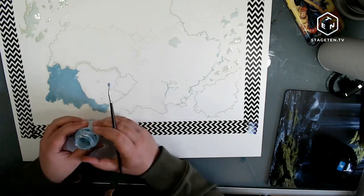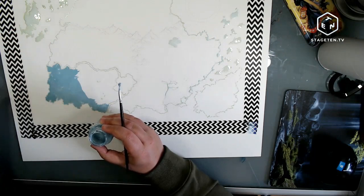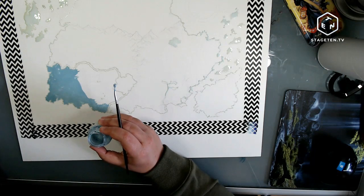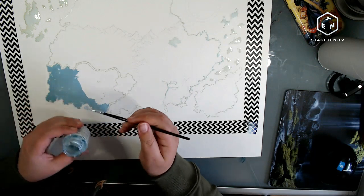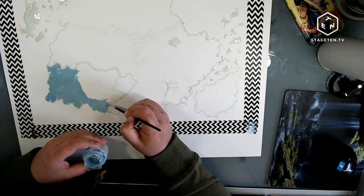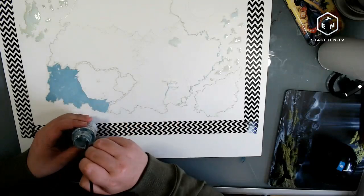This stuff's not too expensive. Like this jar was $7.80. These with the applicators were more. I think it was 15 for both, or maybe it was 20 for both. I can't remember. I got them from jetpens.com, if it's a thing you're interested in. But just the applicators are worth it, and then you can refill them, so it's cheaper because you just buy more masking fluid and put it in there.